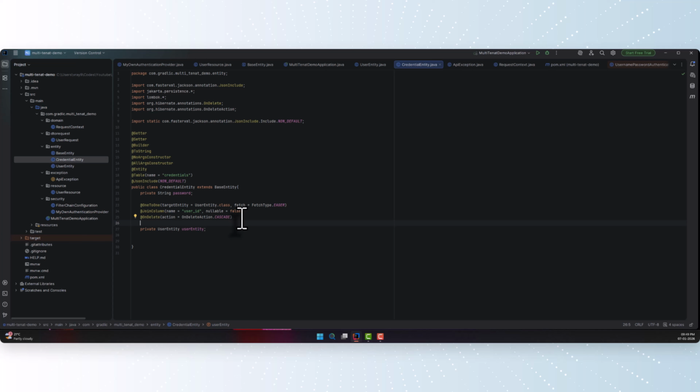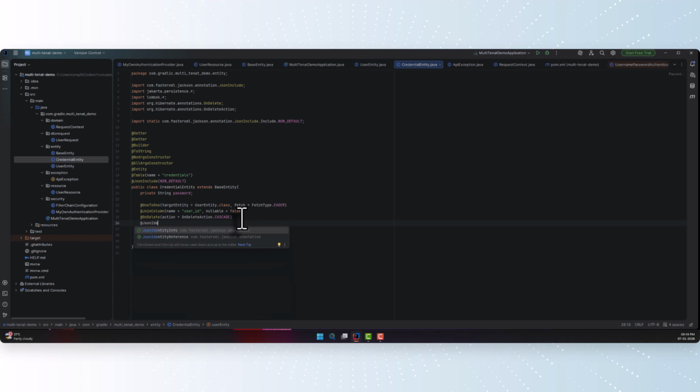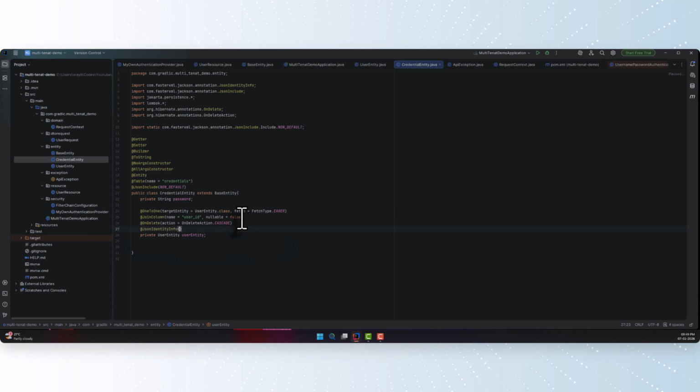I'll make JSON identity info, where the generator should be the property generator.